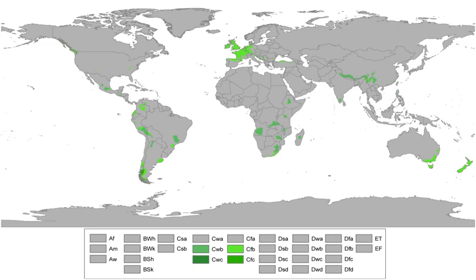CFB climates are predominant in central parts of Western Europe, including northern Spain, Belgium, Britain, France, Ireland and the Netherlands. They are the main climate type in New Zealand and the Australian states of Tasmania, Victoria and southeastern New South Wales. In North America, they are found mainly in Washington State, Oregon, Vancouver Island and neighboring parts of British Columbia, as well as many coastal areas of southwest Alaska. There are pockets of CFB in most South American countries, including many parts of southern Chile and parts of the provinces of Chubut, Santa Cruz and Buenos Aires in Argentina. In Western Asia, small pockets are found close to sea level on the Black Sea coast of northern Turkey and Georgia. While CFB zones are rare in Africa, one dominates the coastline of the Eastern Cape in South Africa.